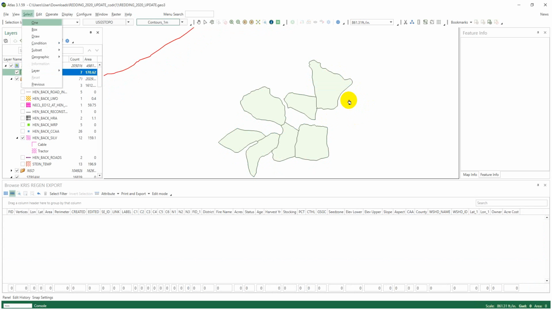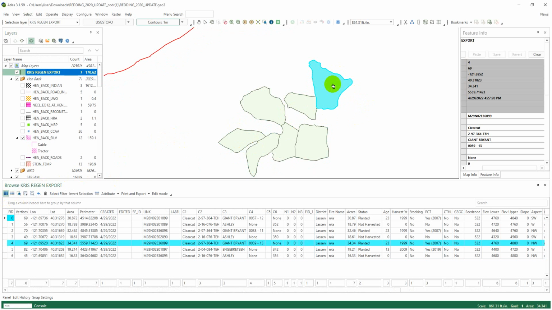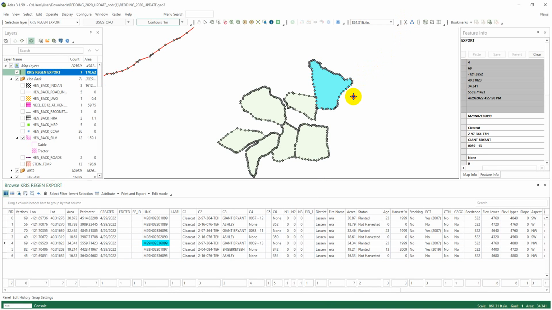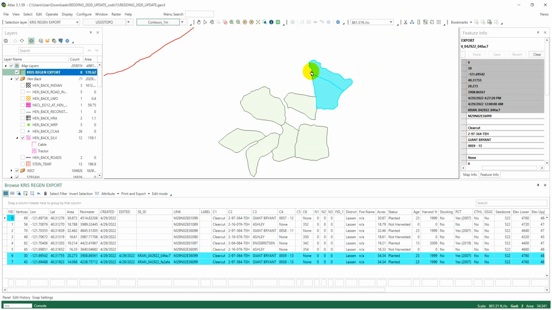So for this example, let's go ahead and split this. Well, let's split one of these features. So to do that, I'm just going to take the scissors tool here, split features, and we'll just cut this in half, roughly.